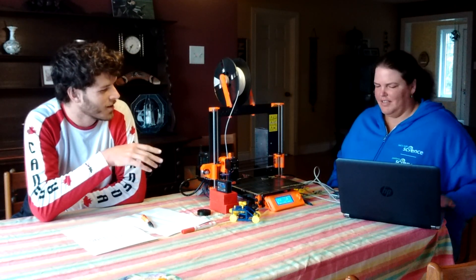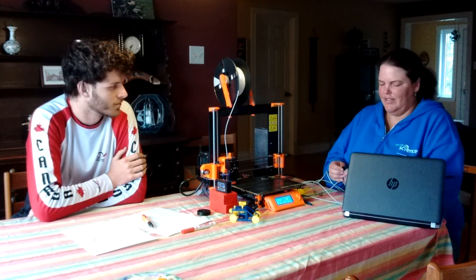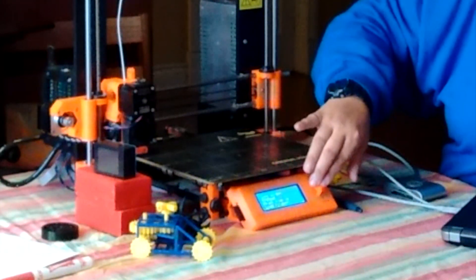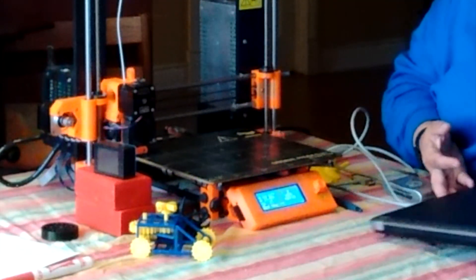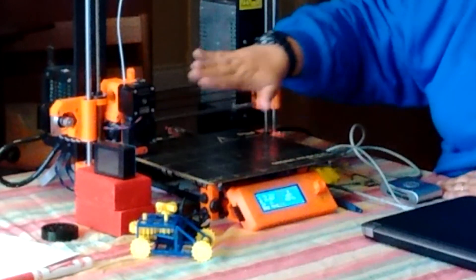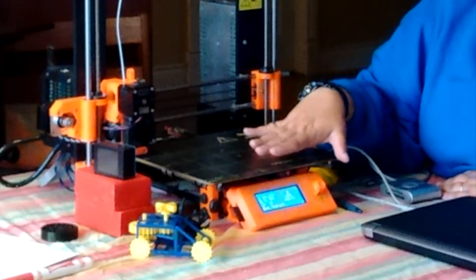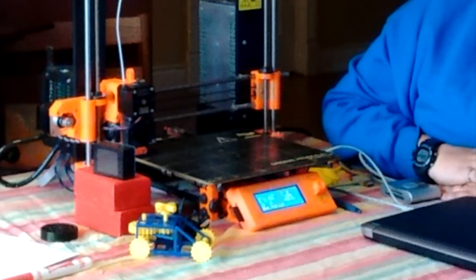Now we have all the coordinates entered and we're ready to print it out. I've taken your file with all the coordinates and copied it onto the card, so let's put the card into the printer and say print from the card. Right now the printer is warming up the print bed and the extruder. The extruder needs to get to 215 degrees Celsius to properly melt the plastic, and the print bed goes to 55 degrees Celsius, which is a good temperature for the plastic to stick well to the surface.